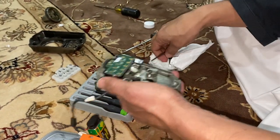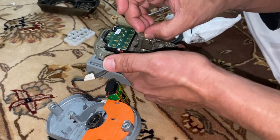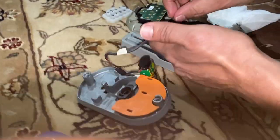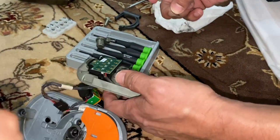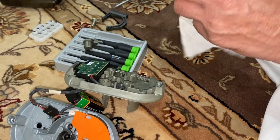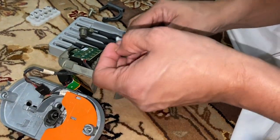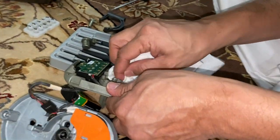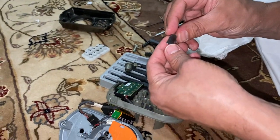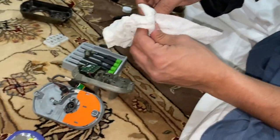I'm just putting it back in, but I'm going to give it a nice clean. Again, just to show you guys — you're going to lift this main part up, then lift this one up and put it on the side. Just make sure you keep track of your parts. There's this thin plate that I'm also going to clean — make sure you put it back where you took it from. These are very small parts, so keep track of them. If you're taking something out, clean it and put it back where you took it out from. At least take pictures or video so you know where the parts came out from, because it's critical that they go in the right position.